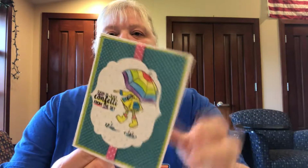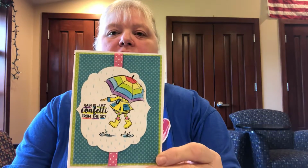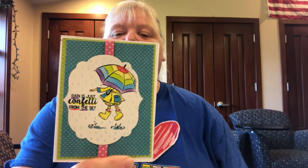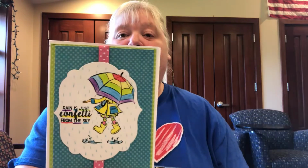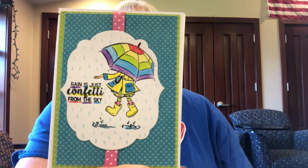Today we are going to be making our April card kit, which is going to be a spring looking card. I thought it would be fun to do something that had to do with umbrellas because April's been known for its rain, you know, April showers bring May flowers. So we're going to be doing this card with our card kit today.